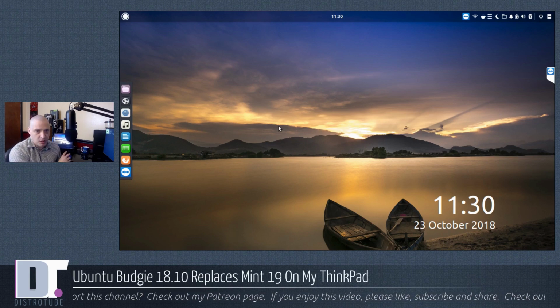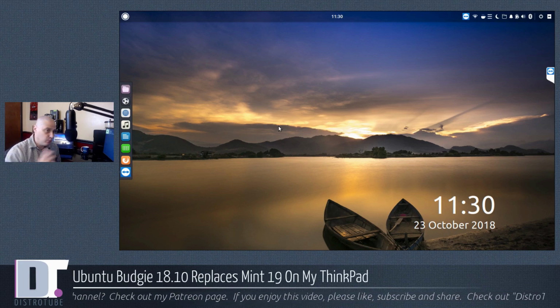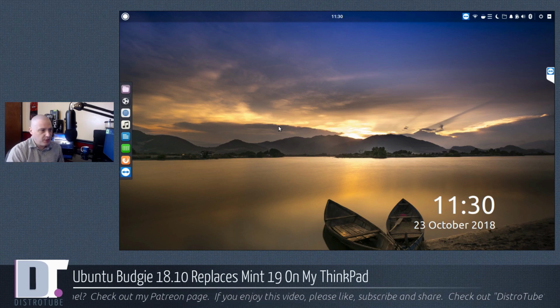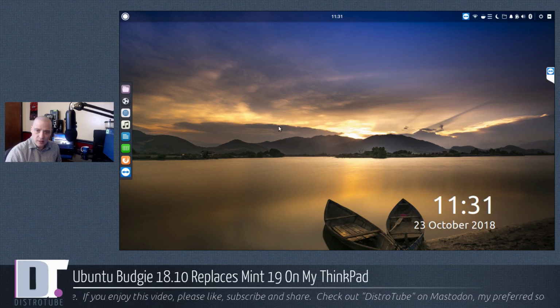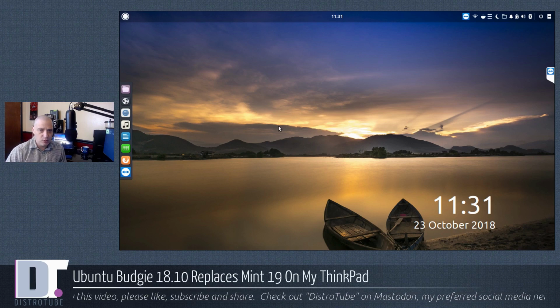I ran Solus Budgie on one of my laptops for several months, and it was great. And so I'm going to do the same thing with Ubuntu Budgie. Really wanted to support these guys. I'm actually one of the patrons for the Ubuntu Budgie project because, again, I just love where this distro is going. Every time I review it, I'm impressed. So anyway, I'll keep you guys updated in the future as I live in Ubuntu Budgie on my ThinkPad for a little while.